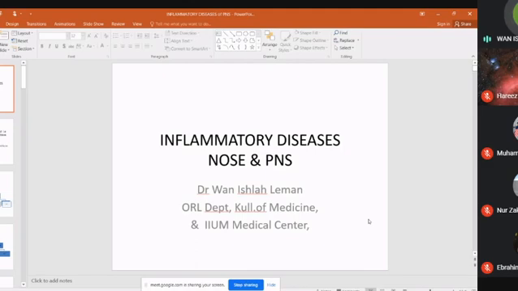So before you come for the face-to-face, make sure you read up about the anatomy. Not only for the ENT, you must read up the anatomy of the nose and paranasal sinus. Do a very fast revision, and then the anatomy of the ear, the anatomy of the throat, the pharynx and larynx. I think those are the important things when you enter the surgical base.